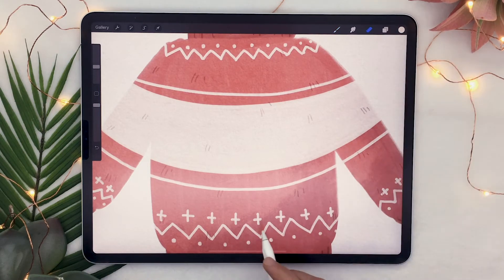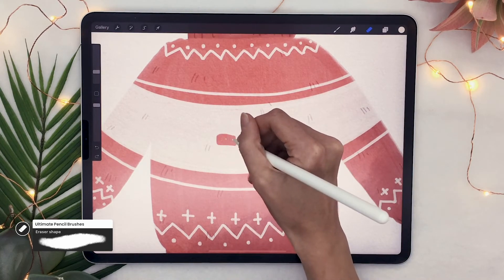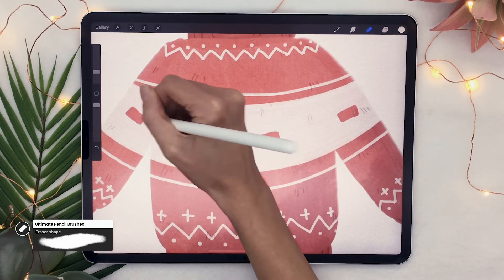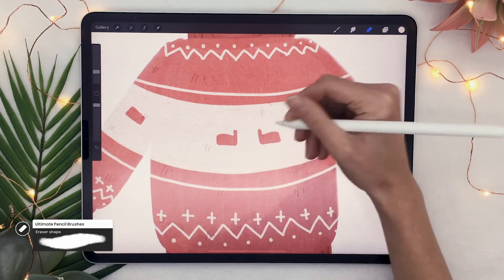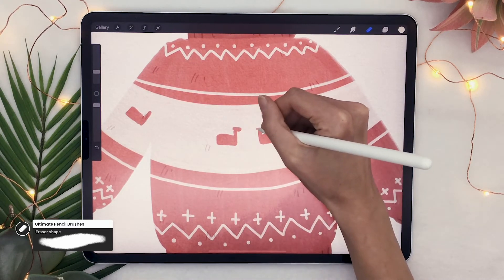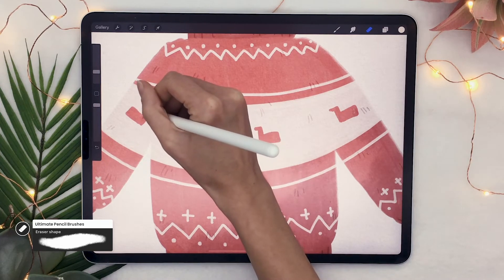To do that, go ahead and color in a wide strip of white in the middle of your sweater, as well as maybe two smaller secondary lines below and above it. For the reindeer, go ahead and pick your eraser and start by erasing little rectangles — that's going to be the body of the deers. Then you're going to add the neck, which at this point is literally just a vertical line on one side of your rectangles. And the head, which is also a little line — this time a horizontal line — on top of the neck. So nothing fancy, we keep it super simple.